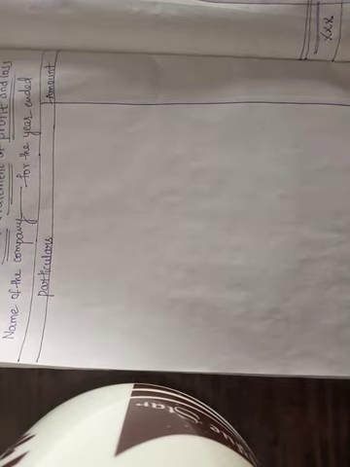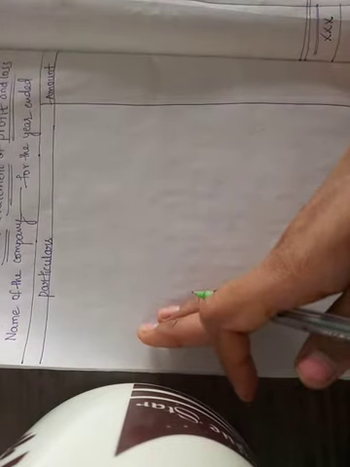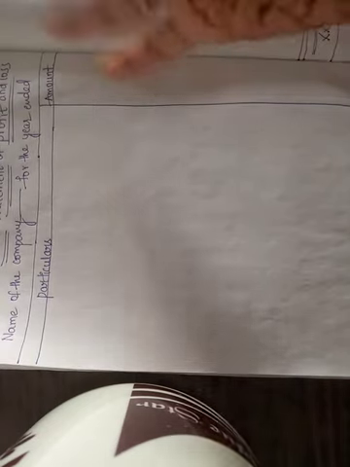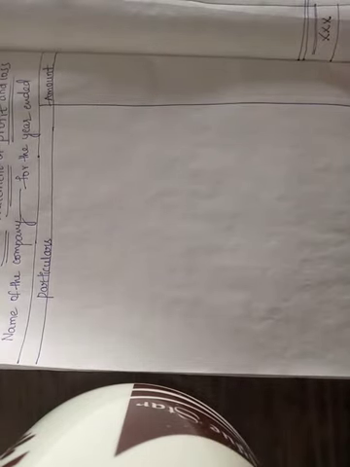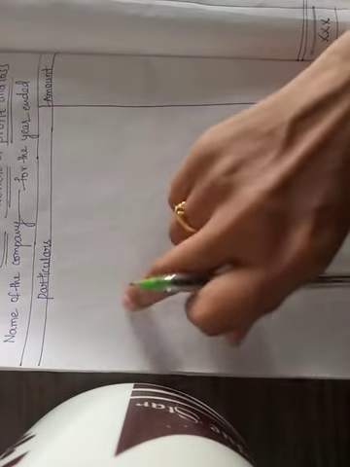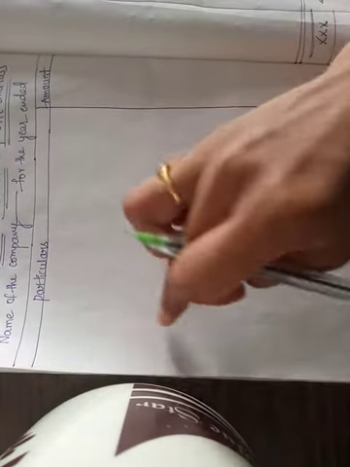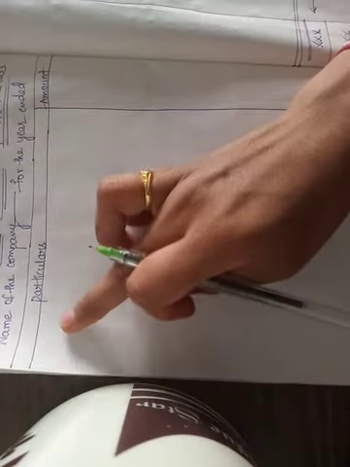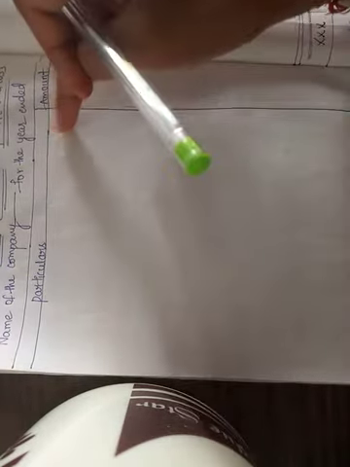In your first year it is the company balance sheet, and as with a normal profit and loss account, generally an account is in the form of a T shape. The left hand side is known as the debit side and the right hand side is known as the credit side. When is there profit? When the credit side is more and the debit side is less, that is, income is more and expenditure is less, then you get the net profit. Or else, if expenditure is more and income is less, then you get the net loss.